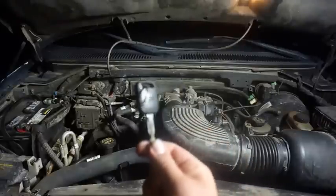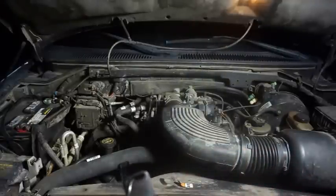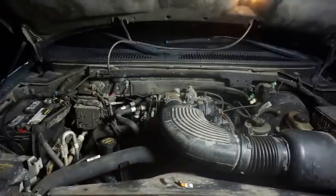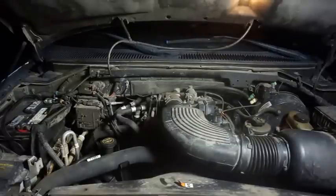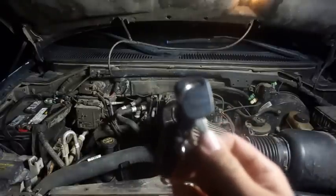So as you can see there, that was with this key that was supposed to be reprogrammed by Walmart, and it obviously has not been. So now we'll go on to the actual Ford key and see what happens with that. And that was with the Ford key itself, with the proper programming chip inside.